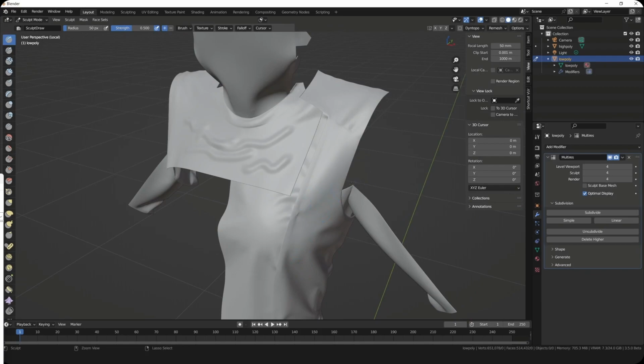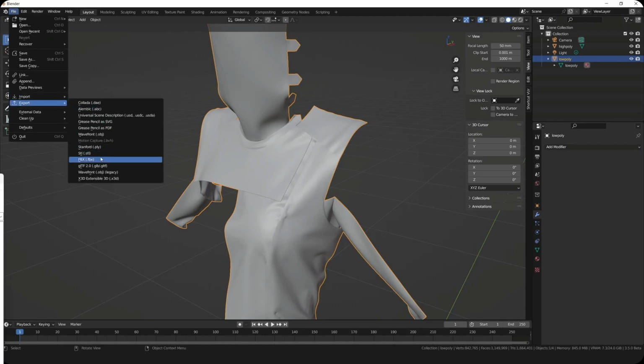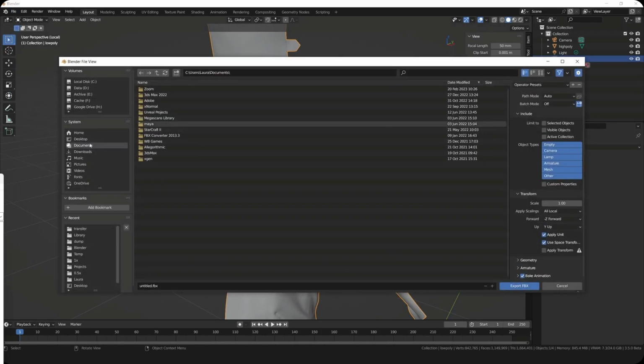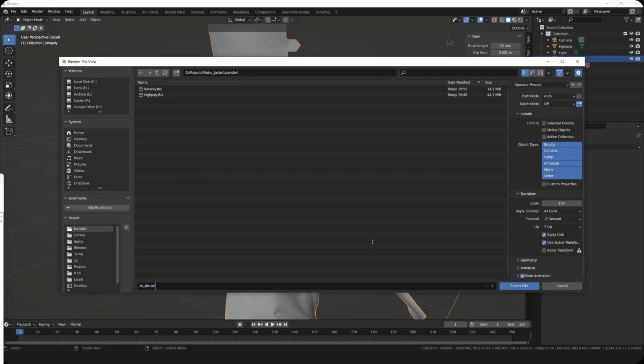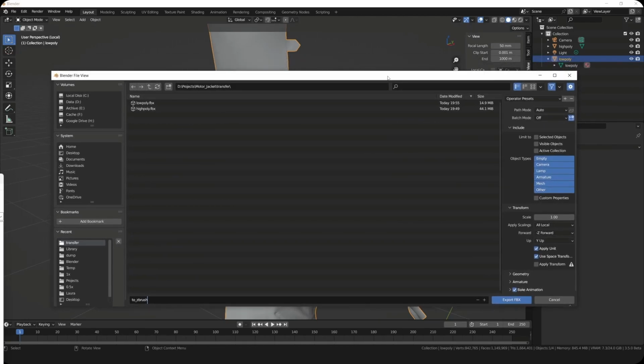But of course, if our goal instead is to throw this over to ZBrush, we can also do that. I can now export this to ZBrush. Let's go to File, let's go to Export, export this out as an FBX. I do recommend that you use FBX because the OBJ importer and exporter of Blender does not seem to always deal with scale very well. I've seen that, so FBX for me is always safe as an export and import format for Blender.